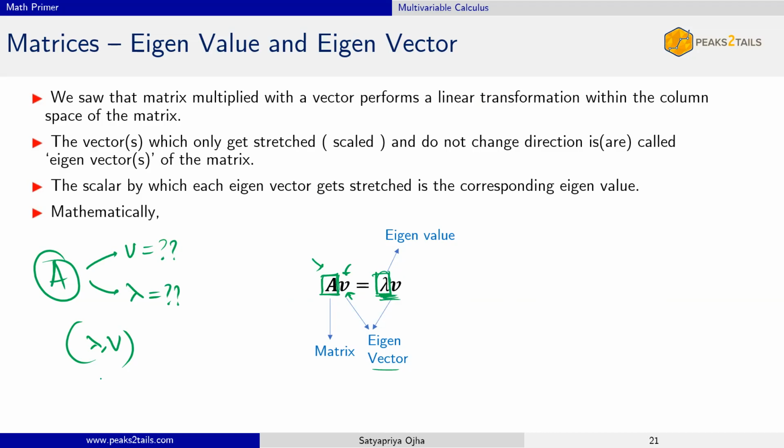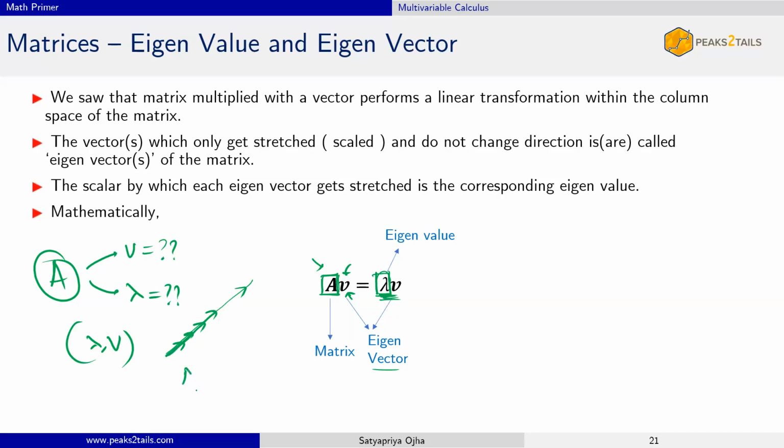Okay. So pure stretching exercise. You have to find out the direction. Given a matrix, in what direction does the matrix only scale the vectors? So that's very, very interesting. And note one thing, it is a very trivial thing. Once you find a direction in which vectors get scaled, there are actually an infinite number of vectors that you can have in that direction. All of them get scaled.